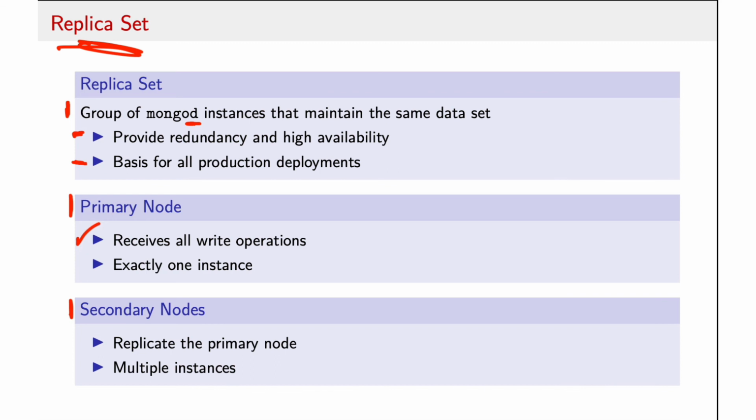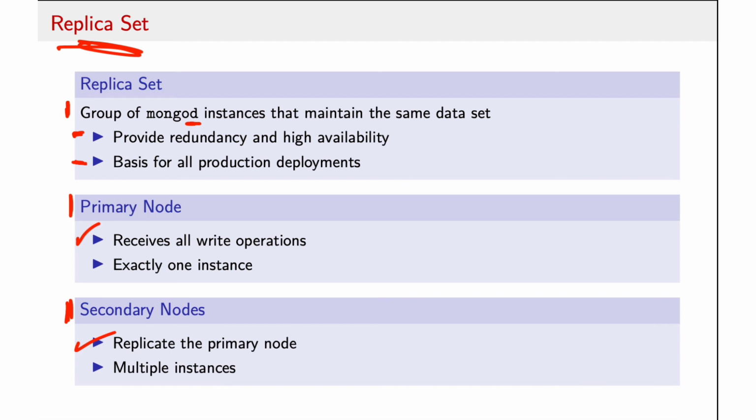So the solution that Mongo takes to dealing with that race condition is to just say there's going to be only one designated node in that replica set, one designated server that is going to be responsible for doing all of the write operations. And that way you don't have the possibility of multiple attempts to update or insert the same data. Every other node in the replica set is going to be called a secondary node, and its main job is going to be to replicate the contents of what's being stored by the primary node. And of course we could have multiple instances of these secondary nodes.